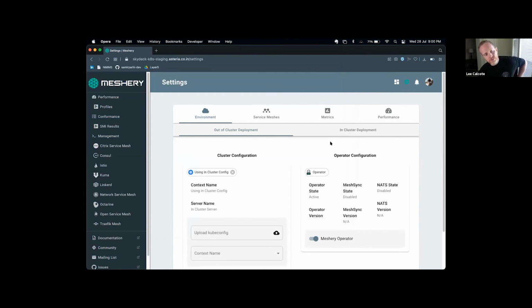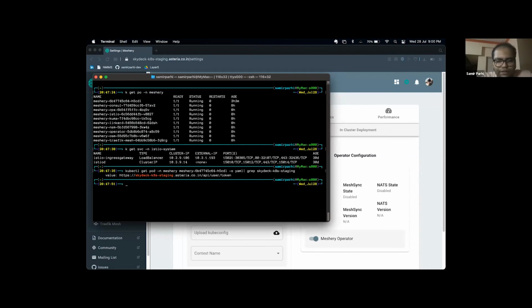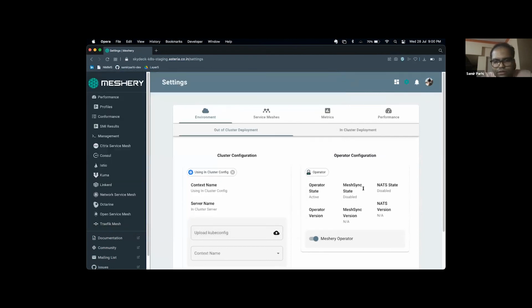Utkarsh, do you want to comment here? Actually, I'm not sure. When the operator comes up, it should spin up both the broker and MeshSync. So I'm not quite sure what's causing that. Yeah, because last time Abhishek gave me the Helm chart within the folder, and when I did that, it was working fine. But when I'm installing with Helm for testing purposes, something is going wrong with MeshSync not being installed.